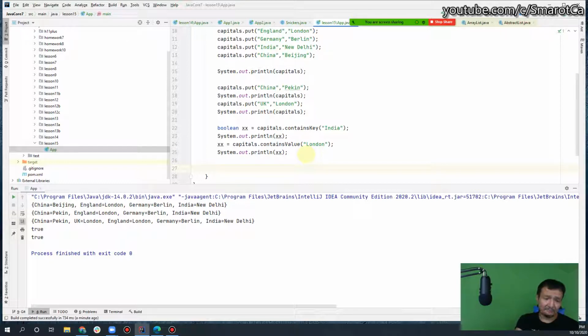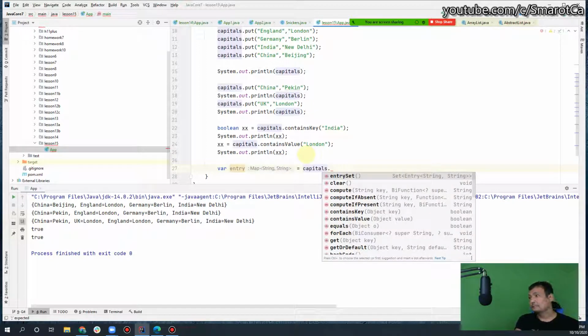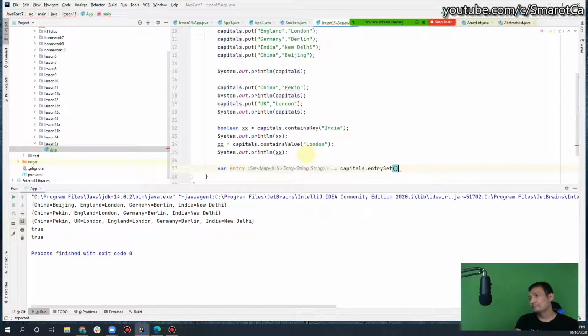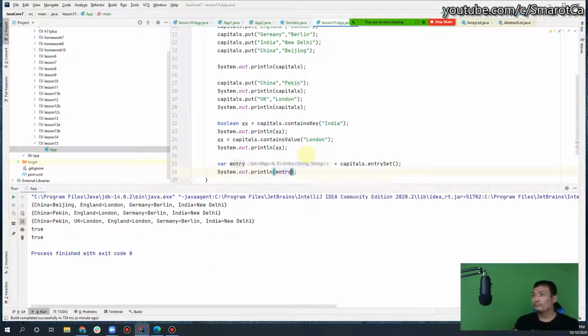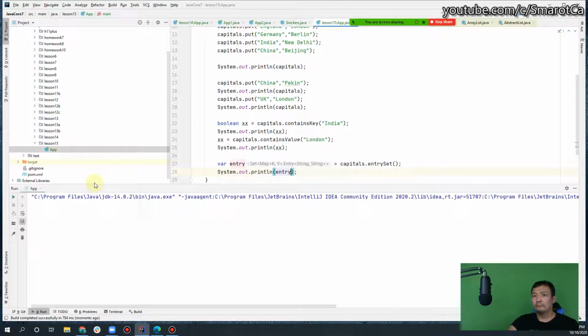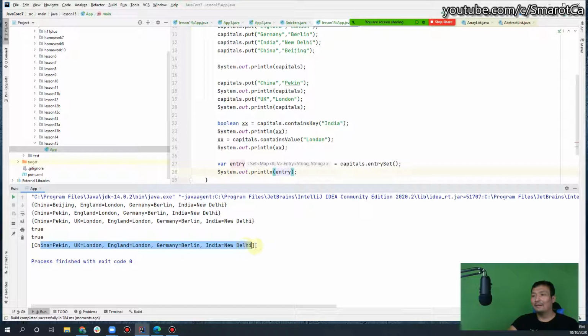So here it's printing everything, but it's a little bit different, because you see here is a different object, entry.